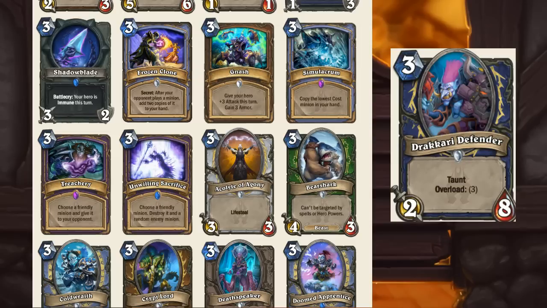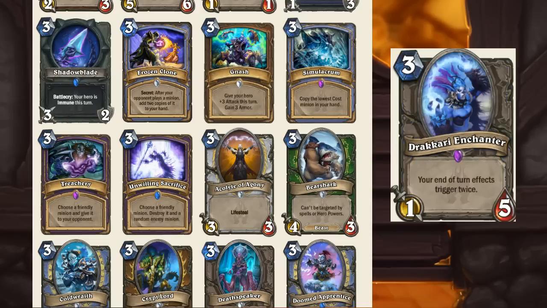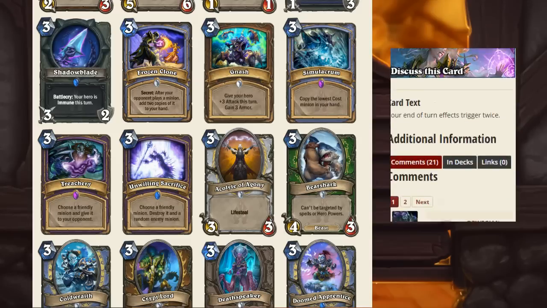Drakkari Defender. 3 mana, 2/8, taunt, overload. So it's an overload card. Taunt. Cool. Drakkari Enchanter. Your end of turn effects trigger twice. Oh, damn. Now this is going to be a crazy card. All the end of turn effects trigger twice? We might have to reach into the backlog of cards in wild mode to see some good synergy with this one. Hold on, someone in the comments probably already says something.